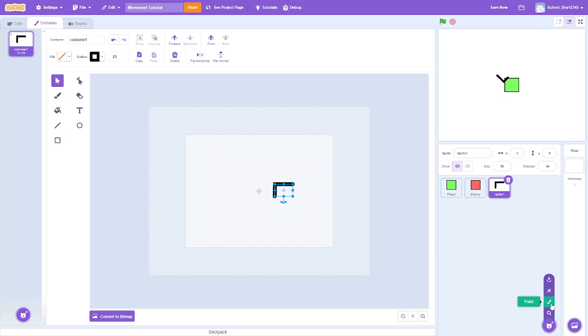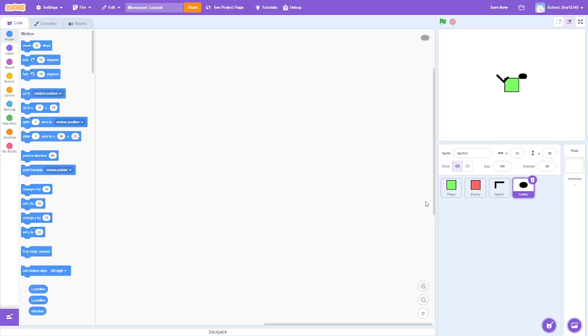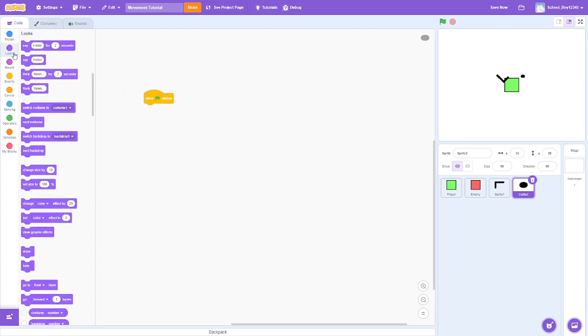And then just add a simple circle. This should work. Not the best circle, not the worst circle. But it works. And set the size to 50 again. When green flag clicked, hide.